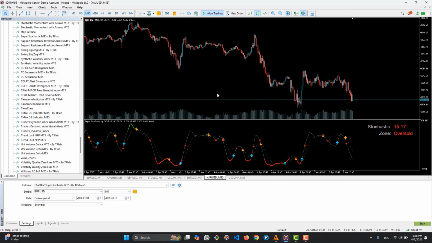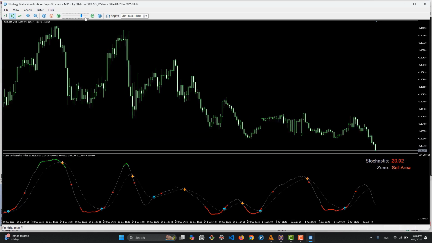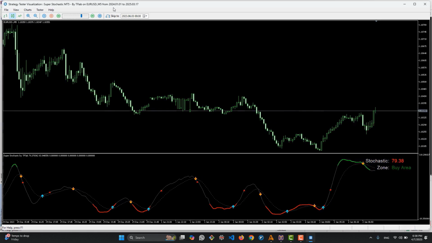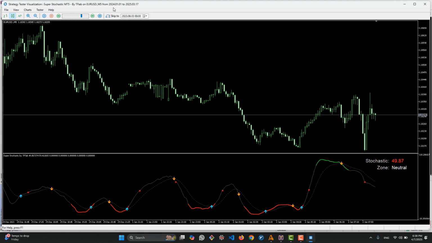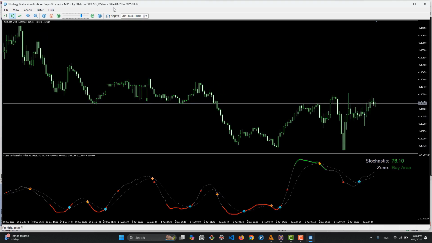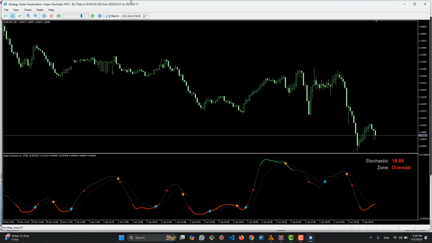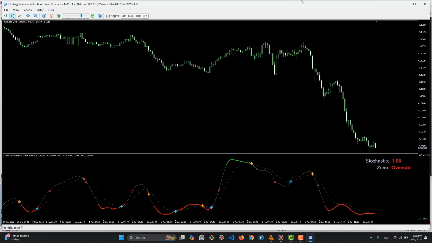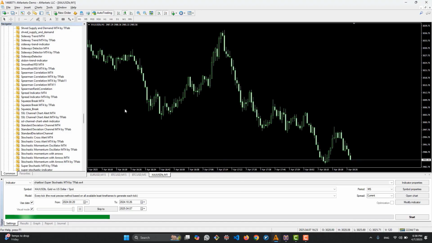Let's see the live test of this indicator together on the MetaTrader 5 platform. You can also use the MT4 version of this indicator on the MetaTrader 4 platform.